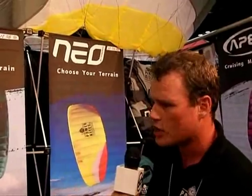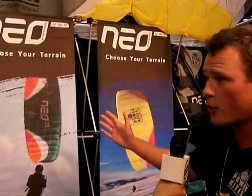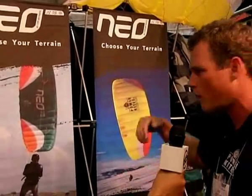By using a foil like this, which has the ease of self-landing and self-starting with no helper needed, we promote the kite by saying, hey, if you want to do several applications with one kite, that's the ticket. There's no second kite needed. There's no pumping up needed. There's no helper needed to start the kite, no helper to land the kite. Everything is a one-man show.